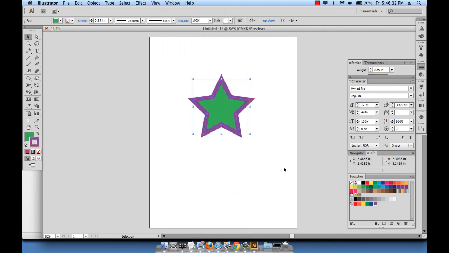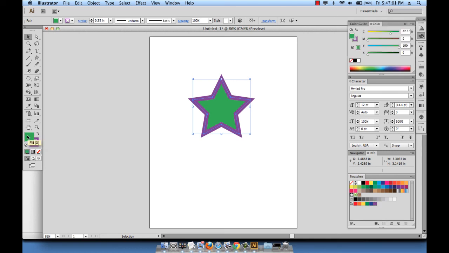So I can choose the purple from there, and perhaps now I want to change the green. So make sure, if you want to change the green of the star, you can't just go ahead and select, let's say if you wanted to change the green to red, if you just click on the red, it's going to change your stroke. So it's really important to make sure that the color you want to change is in the foreground, not in the background. So in this case, I want to change the fill. That's why I have to click once here and have the fill color come in front of the stroke, so that when I go ahead and change my green to red, I'm able to do that.